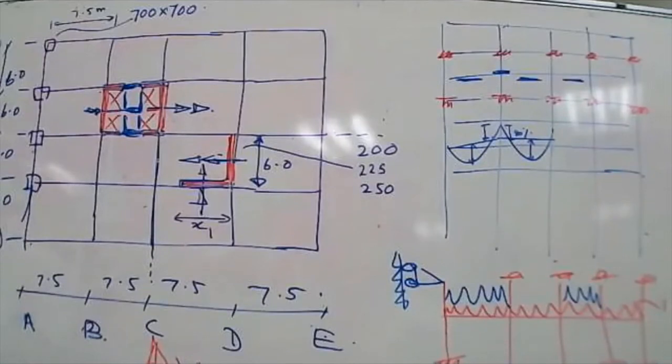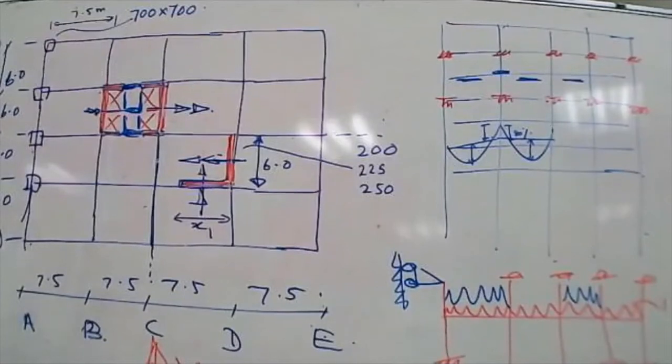because now the structure itself is not very consistent. You know, we have different sections. So there may be anchoring problems and all that. We really don't know how we are going to detail it. So better to keep the moment redistribution at a certain level, so that not too much moment is transferred to the span sections. But you can certainly do the moment redistribution. It does not matter, because when you are doing the bending moment analysis, automatically the computer program will take into account the different sizes of the beams. It's not a problem. Is that clear?